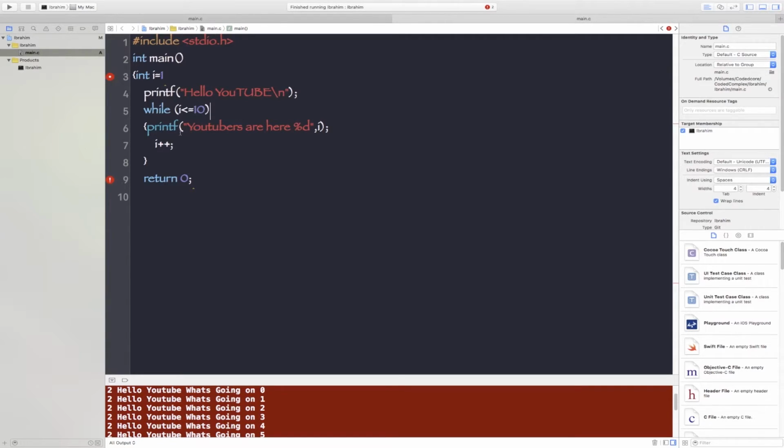Then we write the statement printf, YouTubers are here 1 2 3 4 5 6 7 till 10, and then we incremented I by 1, which means after the first loop the value of I will be 2, then 3, 4, 5, 6, and at the end it will be more than 10, and the loop will terminate. Then we close the loop and come to return 0.